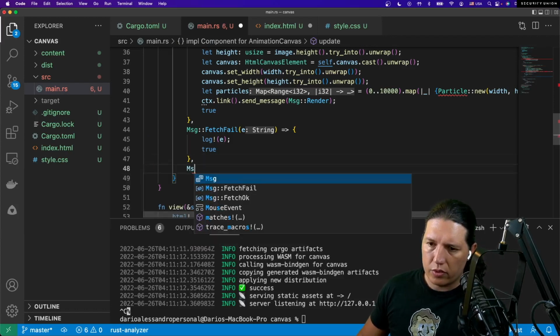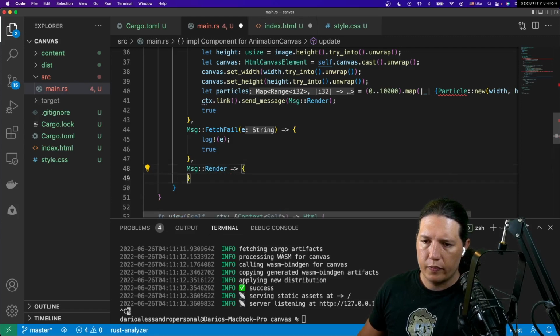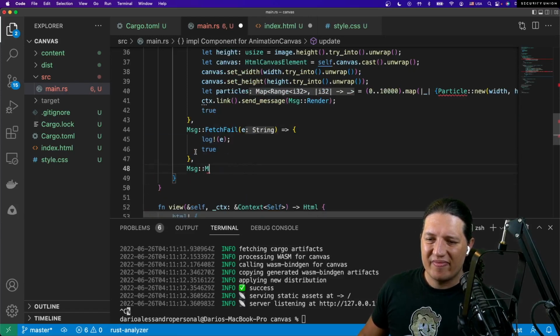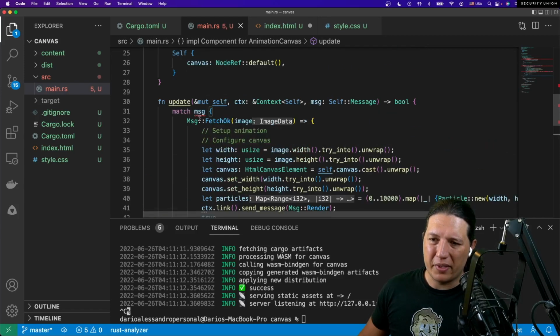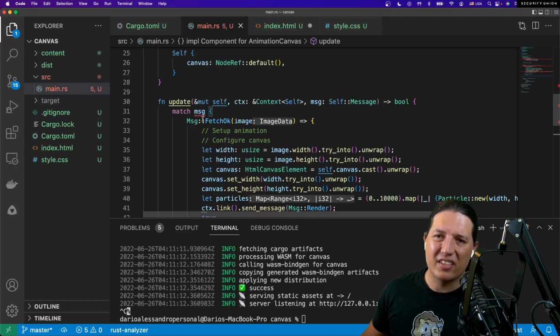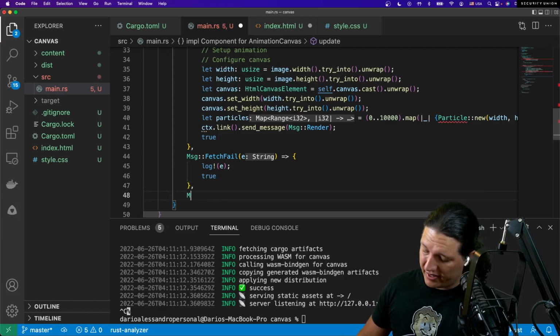Add it to the match statement. I want you to see something really cool. How cool is that, guys? Rust notices that the match is not exhaustive. I know this is not exclusive to Rust, but still neat.